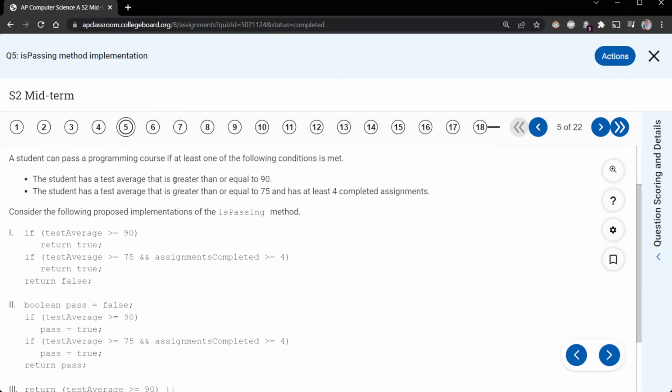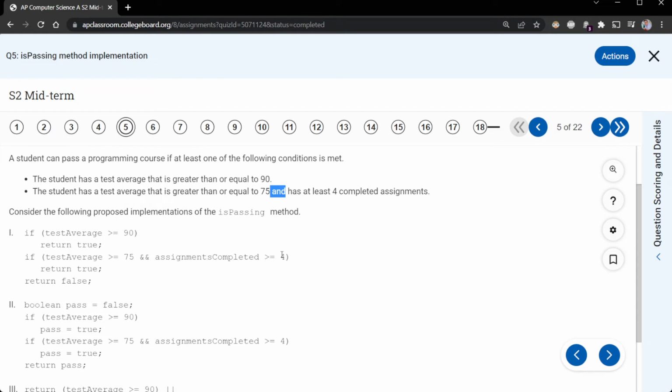Test average greater than or equal to 90. Okay, this kind of thing. That's what we're looking for. Now, either this is true or this is true. All right, so this one is test average greater than or equal to 75 and has 4 completed assignments.